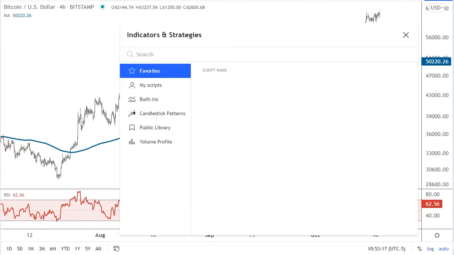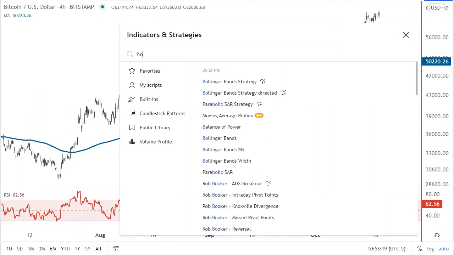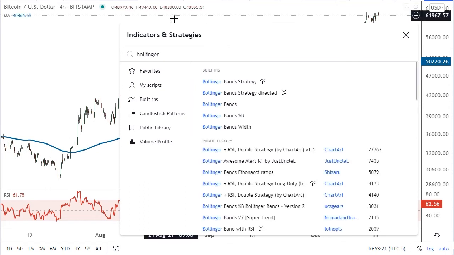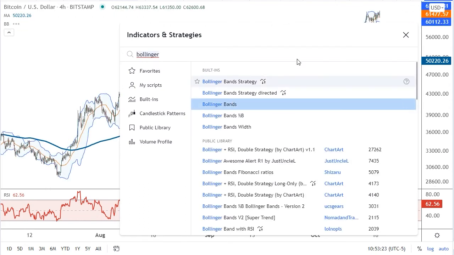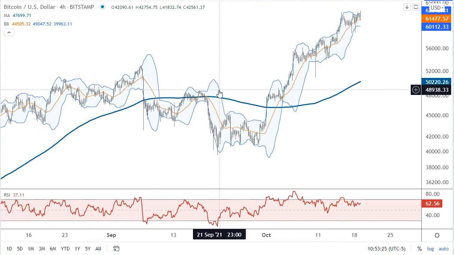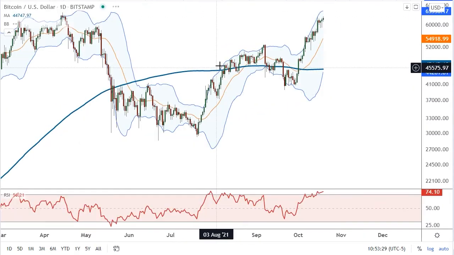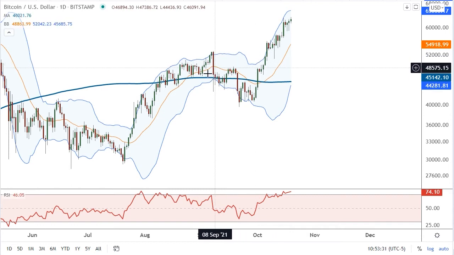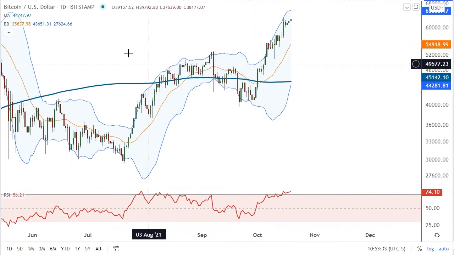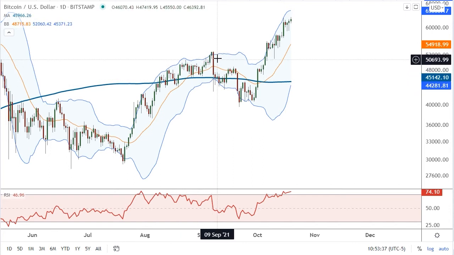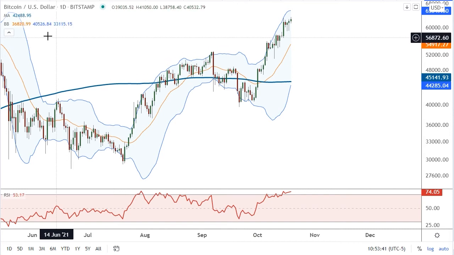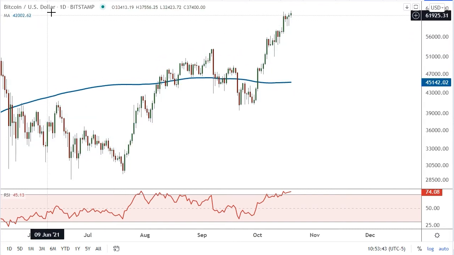Then we've got other indicators which show up on top of the price chart. Bollinger Bands is another one. So Bollinger Bands, again, you can change the time frame of the chart, and the indicator will change with it. Bollinger Bands shows up here. So that's another one that shows on the price. So what you do is you read how the price is reacting to the lines and the Bollinger Bands.